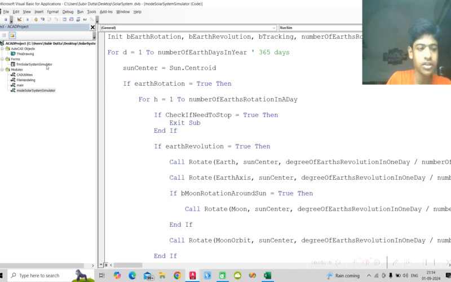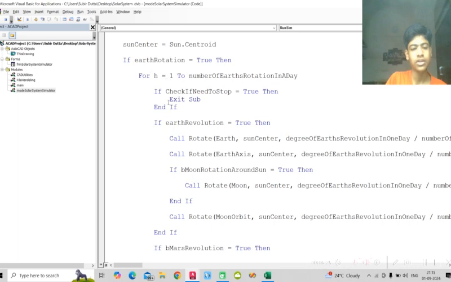If this Earth rotation checkbox value is true, then it will run another for loop from 1 to the number of Earth rotations in a day. This code tells AutoCAD what to do in 1 hour. It also checks if it needs to stop. I will explain later why we have written this.